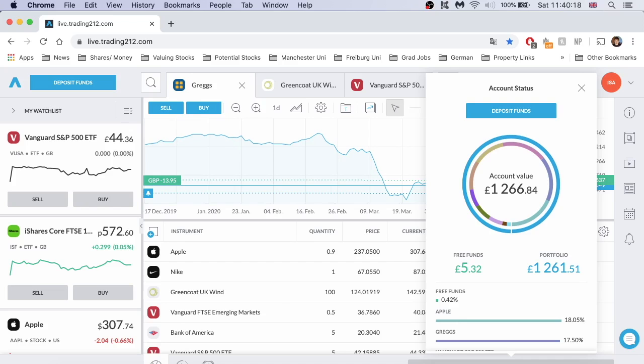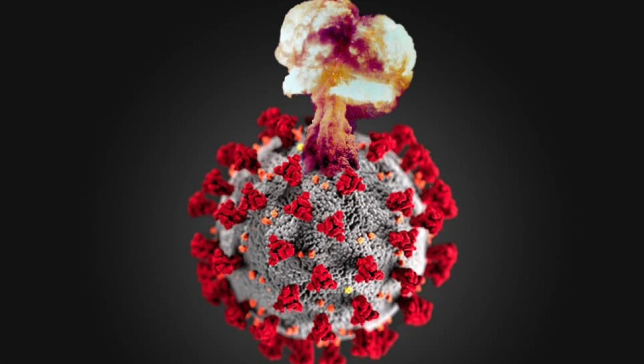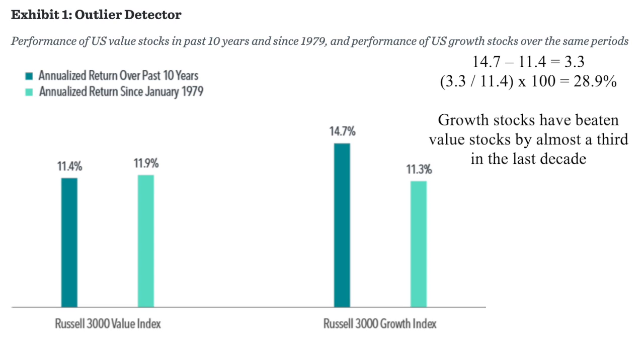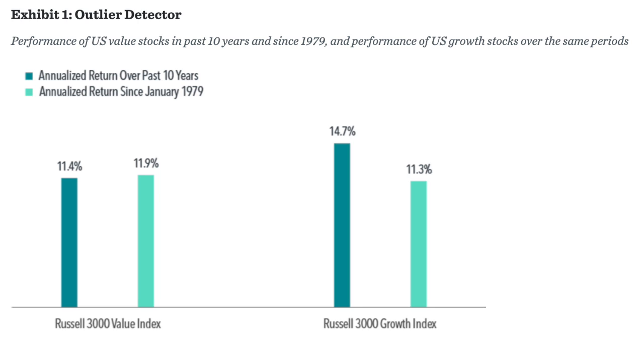And so if an event such as a coronavirus pandemic occurs, which affects these earnings, this could have more adverse effects on the returns of stocks than, say, from income or value investing. It's worth noting, however, that growth stocks have outperformed value stocks by about 20% in the last decade, and I will leave the link to an academic paper that was written by Cliff Asness down below, should you wish to read any more about this further.